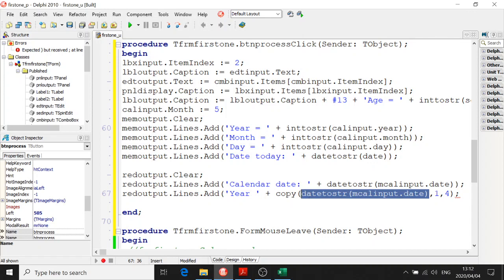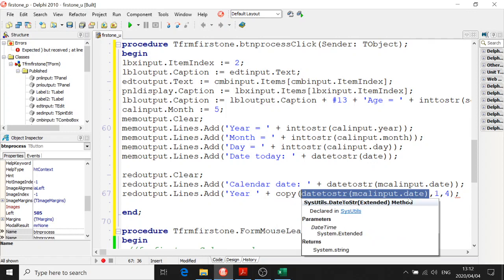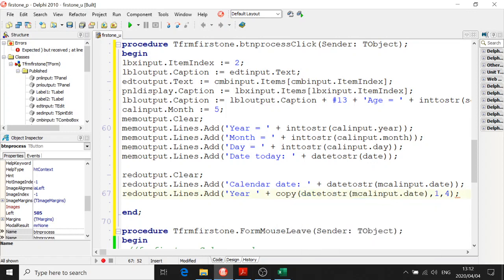I thought there was a year function, month and day function, Delphi. I'm so stupid. Anyway, copy is a function that has three parameters. The first parameter is the string you're copying from. The second parameter is your starting position. And your third parameter is how many characters you're going to copy. So there's a bracket missing here because guess what? I've got a bracket here for my richedit.lines.add. And remember, richedit.lines.add has to have a closing bracket as well. So I'm going to close that bracket off there.